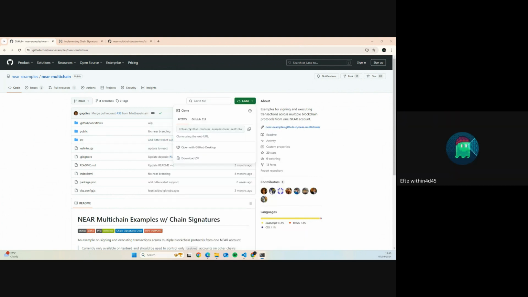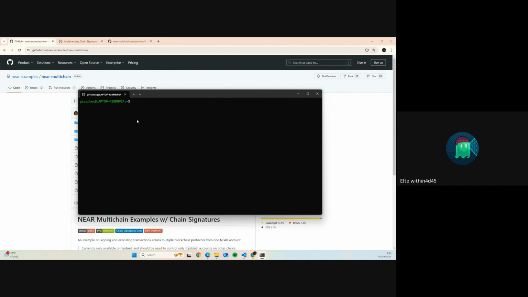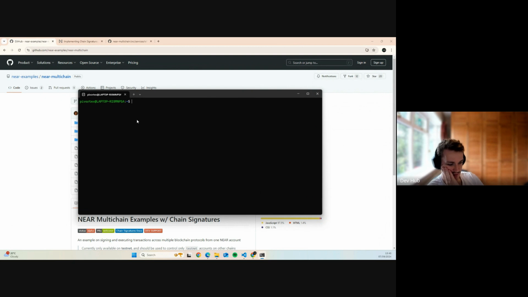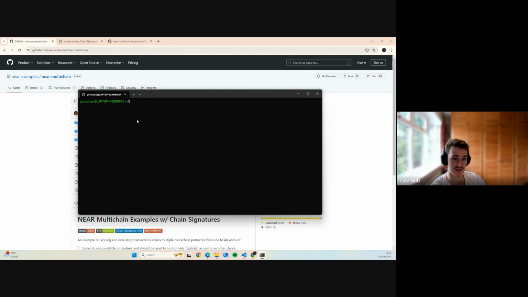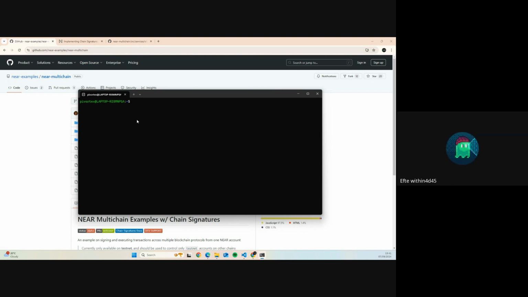Does this support layer 2s already, or is everything at the moment just for Ethereum, mainnet, and Bitcoin? So because chain signatures is basically chain agnostic, you don't need to integrate a new chain, as long as it's using the same public key types, which is ECDSA, then it will be automatically accepted, and you can use it. We define the destination chain then in the example. Yeah, but this example is just Ethereum and Bitcoin, so you'll need to change some things if you want to interact with Arbitrum or some other chain that uses ECDSA.